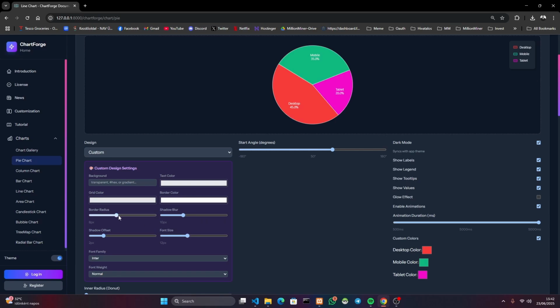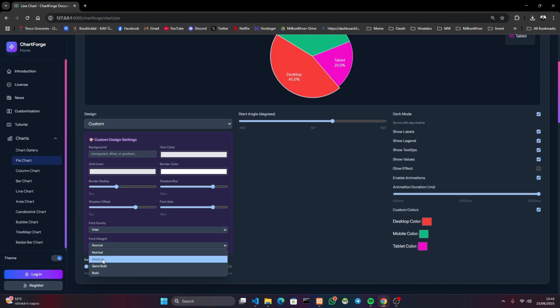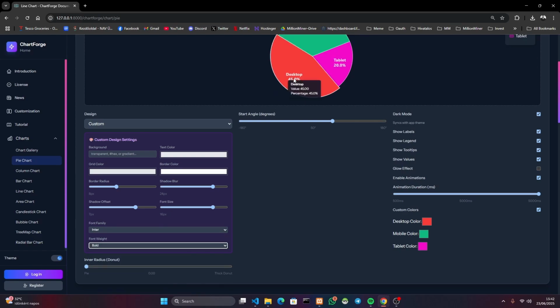Like this, good. We can do border radius. Again, it's a pie chart, so I'm going to remove the unrelated stuff because a pie chart obviously doesn't have border radius. Shadow blur. Also, not all projects have this, or shadow offsets for that matter. Font size. Now, with font size you increase the font size both on the legend and on the charts. Also, font family. So you can select different font types with this one. Like this, and it's going to render it that way. Normal font weight, medium, or you can do some bold, as you can see.